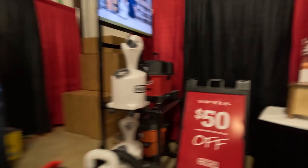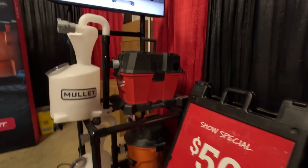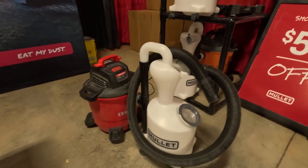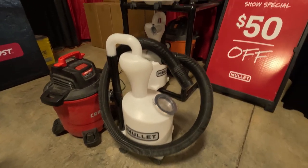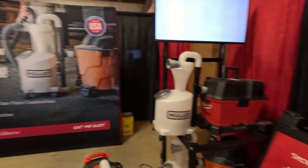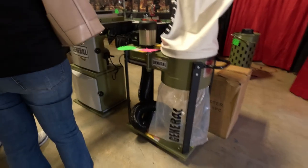On the other side of the show floor I found the booth called Mullet. It's basically a cyclone on top of a bucket, but the elegance is in molding it into one unit and making it convertible to whichever type of shop vac you have. You just adjust that black pipe to fit the height of whatever shop vac you're using. That very good-looking product is about $250 — it'd be interesting to try.